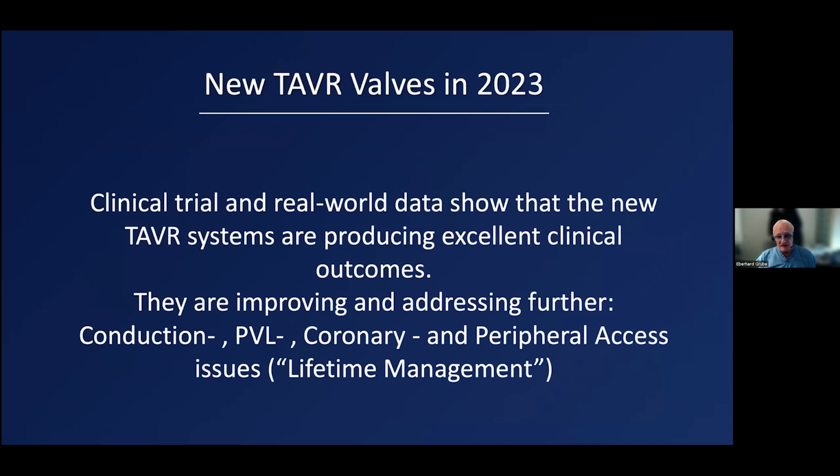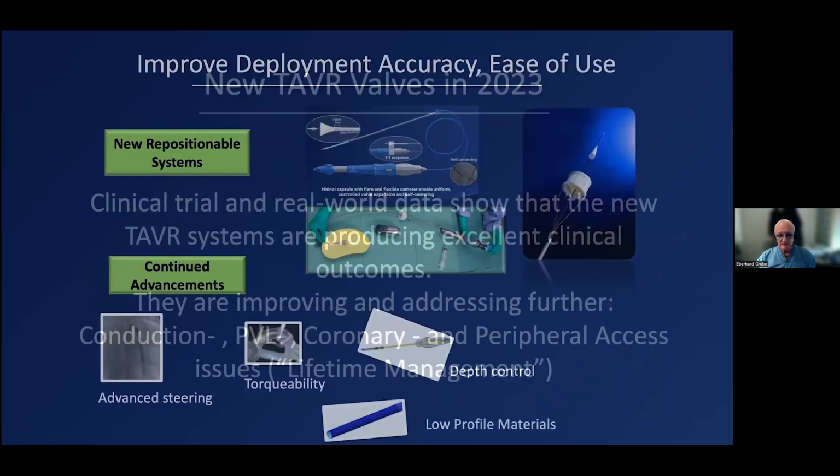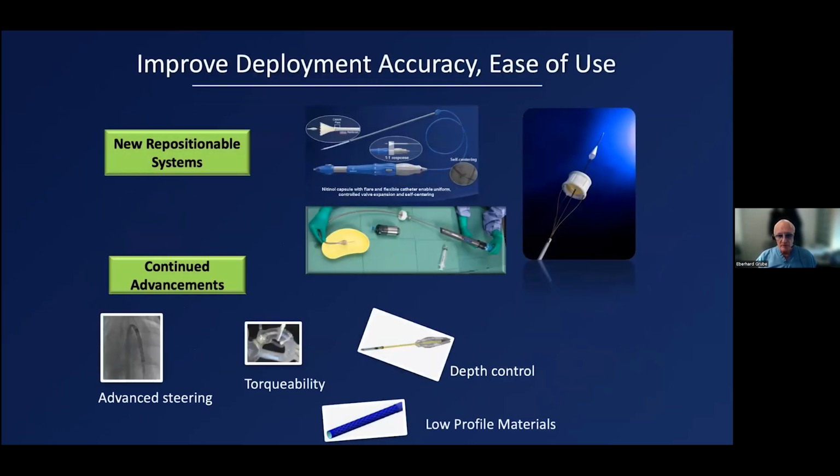If we look at the valves in 2023, we can say clinical trial and real-world data show that the new TAVR systems are producing excellent clinical outcomes. They are improving and addressing further conduction, PVL, coronary, and peripheral access issues, so-called lifetime management. By improving deployment accuracy and ease of use, using repositionable systems, continued advancement of those valves with advanced steering, torqueability, depth control, and low-profile materials.